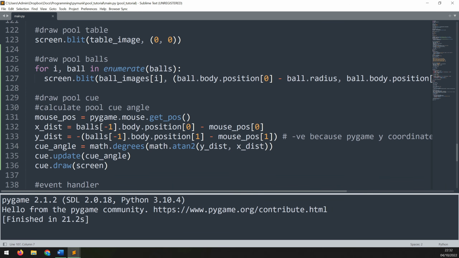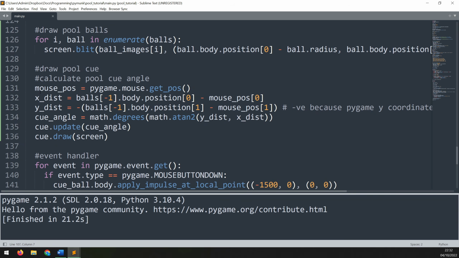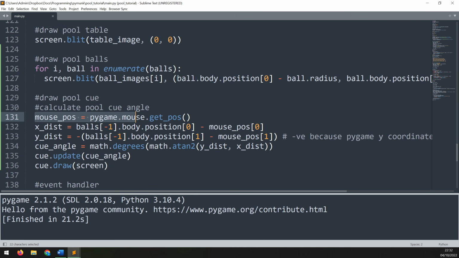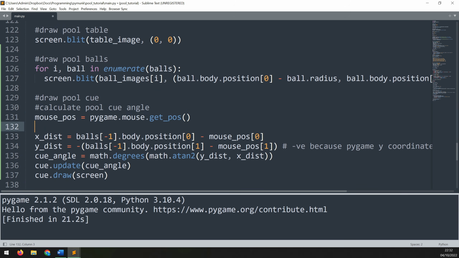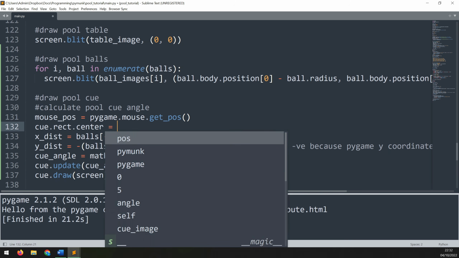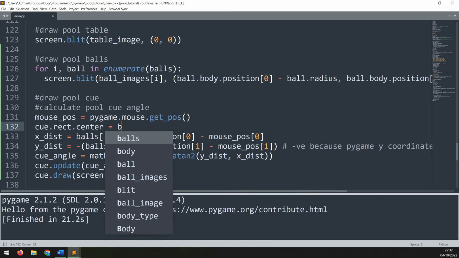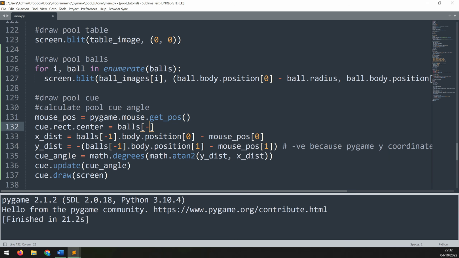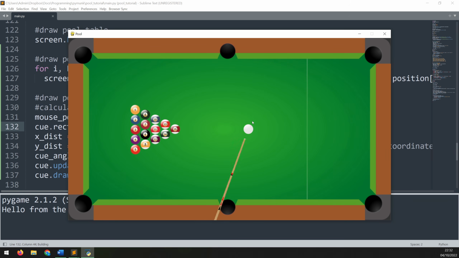We can go back into the main game loop where we're currently drawing the cue, and here is where we work out all the positions anyway. So once we work out the mouse position, just after that, we can reposition the cue. We can say q.rect.center is equal to, well, the center is always going to follow the cue ball itself. So we can access that again at index -1. And from there we can take the body and the body's position. So now, after we take a shot, the cue moves with it. Now, of course, the Q should really disappear while the ball is moving. We'll get to all that, but for now we can see that the Q is properly repositioned based on wherever the cue ball goes.